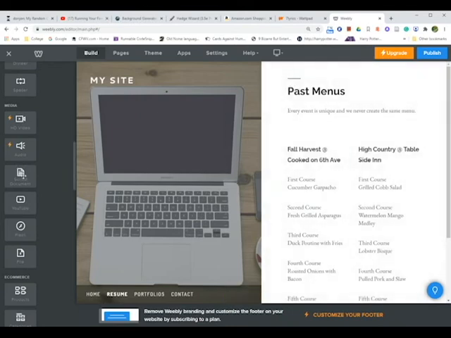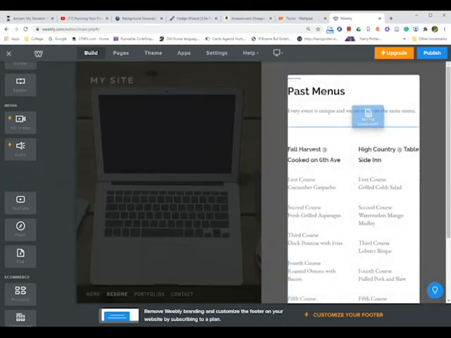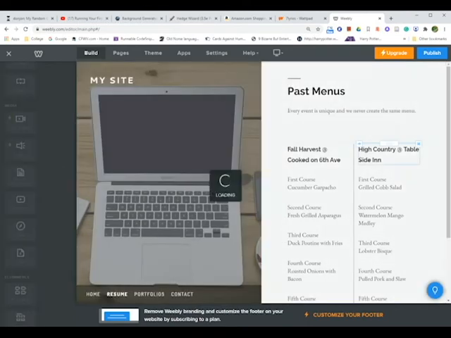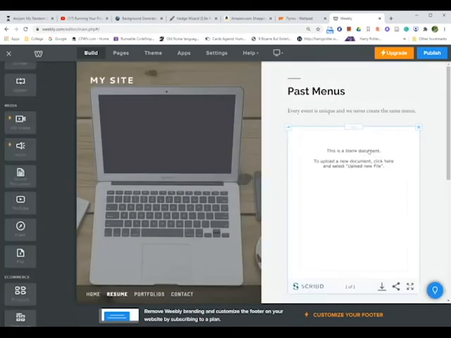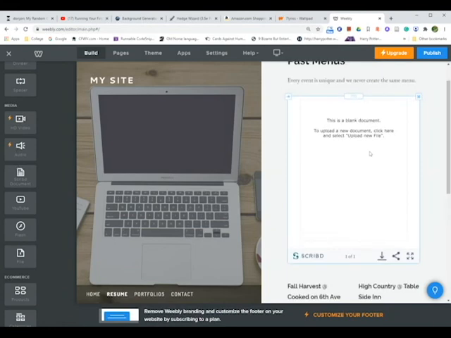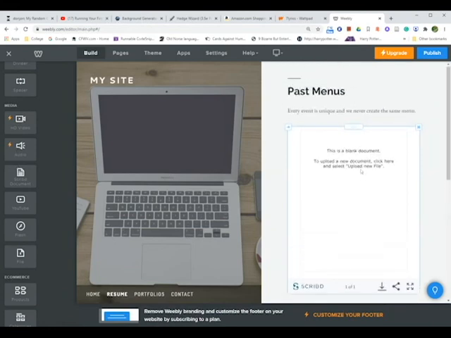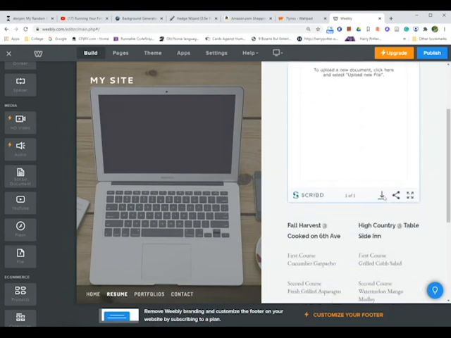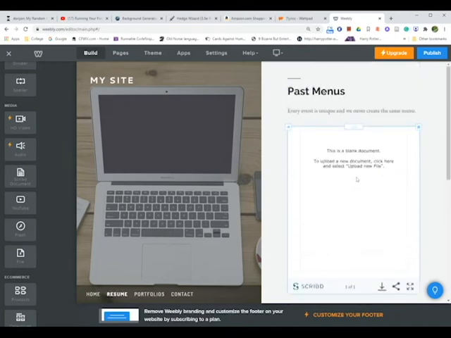You can do Scribd documents. I don't have Scribd, so, well, this would be almost a better way of doing it because you could download and share and stuff like that. So that might be a better way if you want to share your resume.